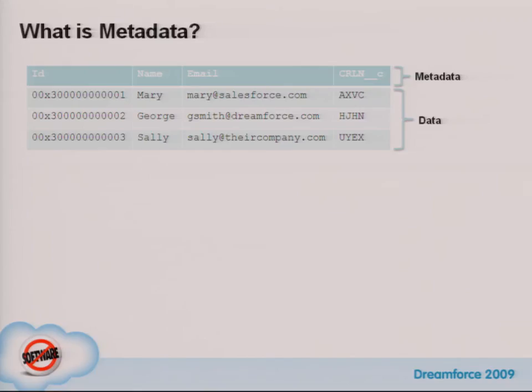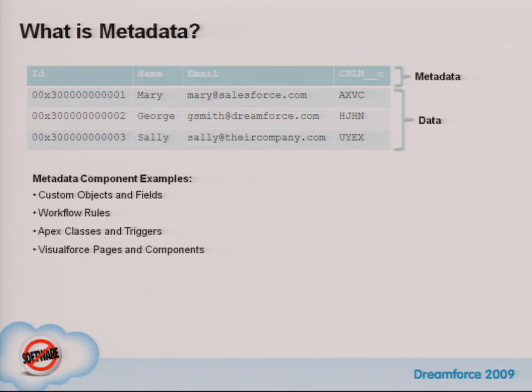But metadata is really the data about the data. In this case, think of it as the name of the column. How many characters are allowed in it? What's the type of data? Is it going to be an email address? Is it going to be characters, an ID, a number? The reason this is important is that this presentation is really about configuring, manipulating, creating, and deleting the metadata in your organization, not the data portion.